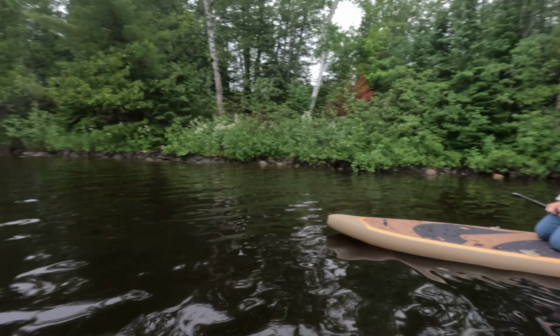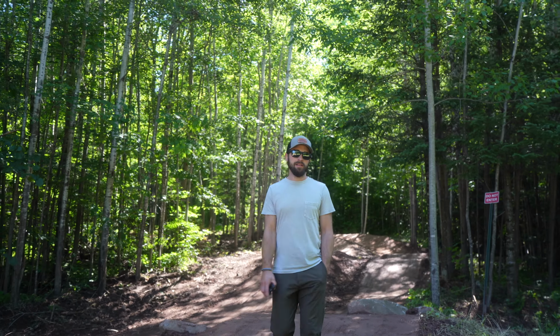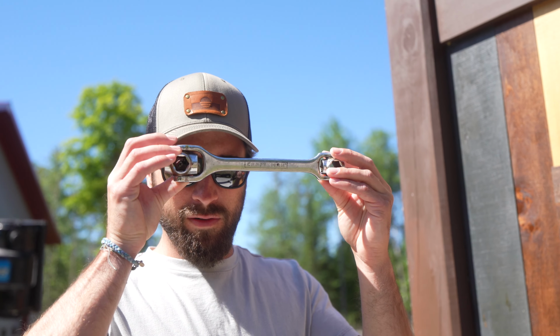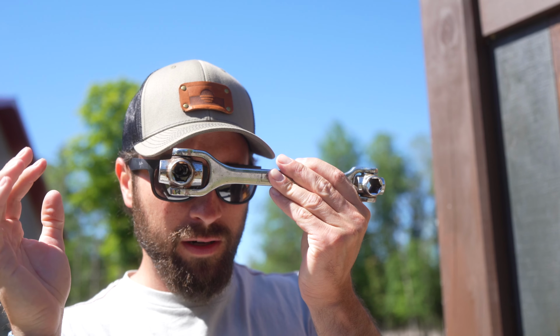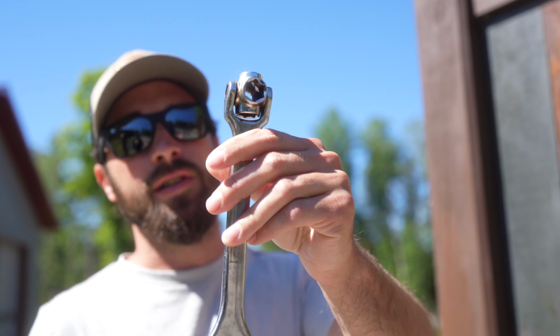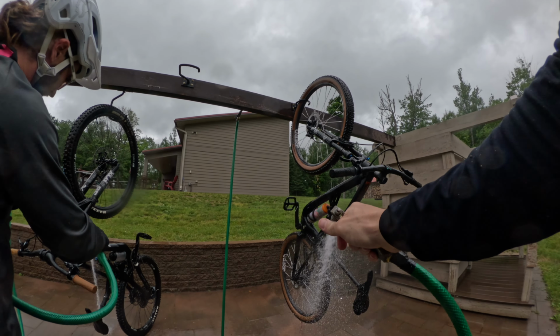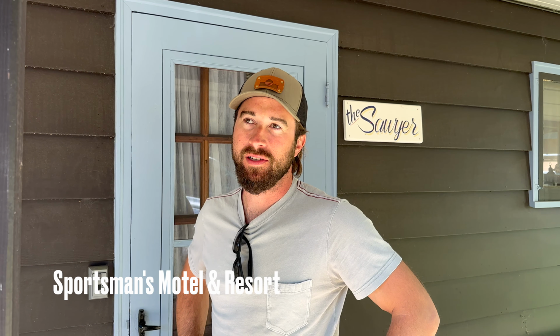The Northwoods. Beauty. Get some tires on there, some traffic, dry out. It's gonna be so fast. You ever see at the doctor where you know, camera one, camera two? Is one or two better? Or two or three? Anyways, that's what this is for. Not very often that you gotta wash your bike after a day at WinMan. That's not very normal. It's cool though. I love it here. This time of day.